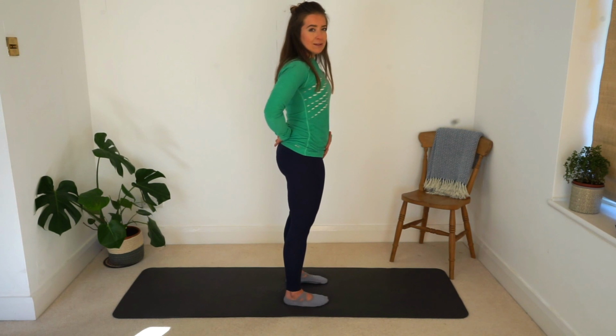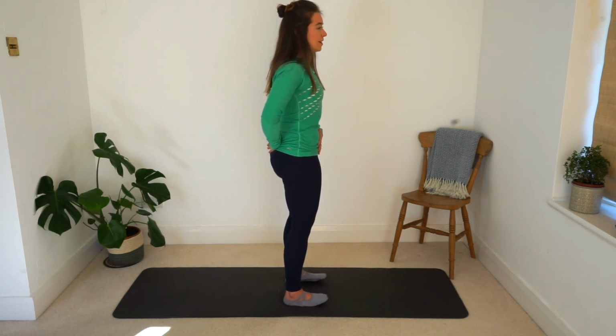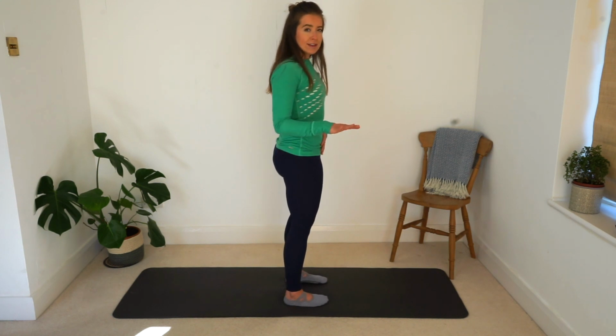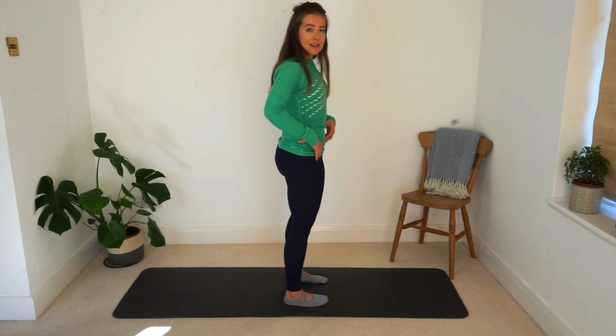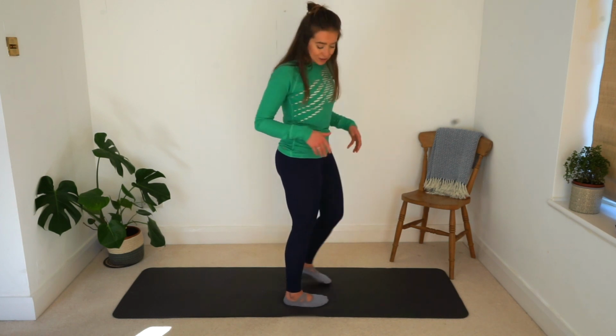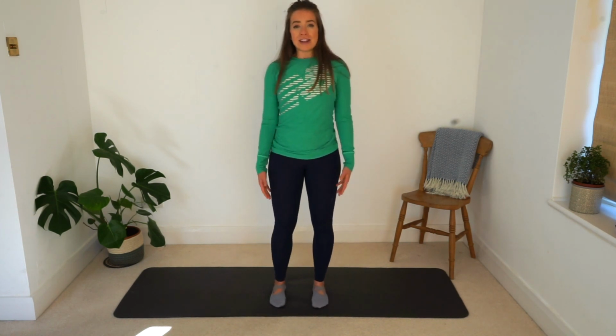From here, we're going to make this movement gradually smaller and smaller so that we bring that bucket of water to a level position. Water is now lying flat, which essentially means that your pelvis is now level and you've created neutral spine for you. So you've softened the curve in the lower back slightly. Good, okay. Bring the arms down by your side.